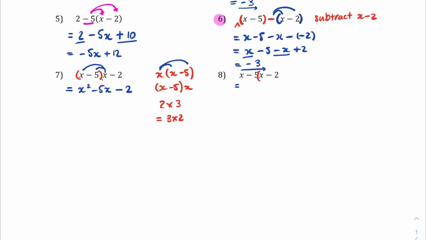If there was just one pair of brackets around one pair of terms, then we would have to multiply both of those terms by negative 5. But there's no brackets. So in fact, there's no multiplication to do here. The only thing that we can do is to subtract the like terms. So if I've got 1x and I take 5x away, I'm left with negative 4x minus 2. And that's as simple as that one is.